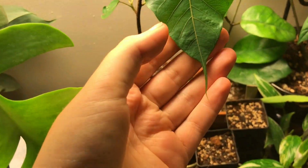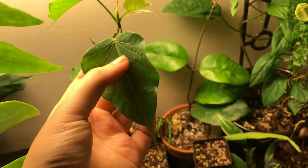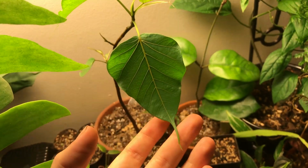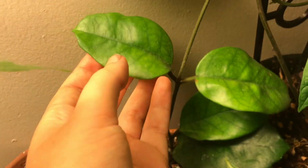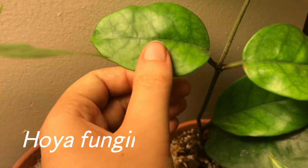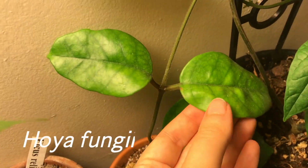Yeah, so I've actually seen it growing outdoors here in Adelaide at the Botanic Gardens, and yeah, it's just really pretty. So just behind there's Ficus religiosa. Just behind this is Hoya fungii, and actually he has softer leaves than I remember. That's crazy. Haven't touched him for a while. But yeah, this is my fungii.